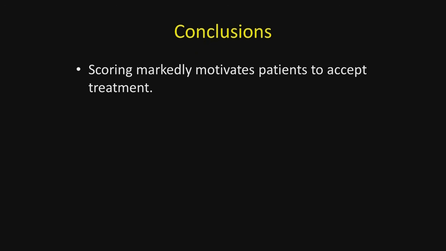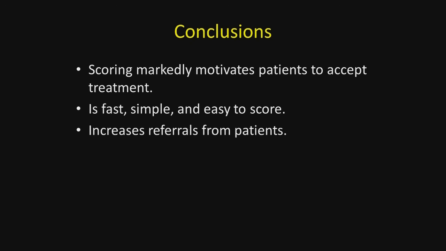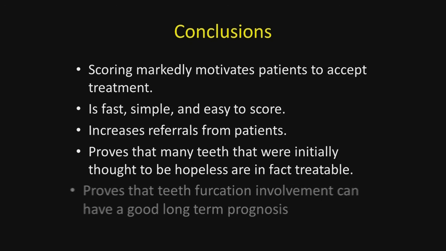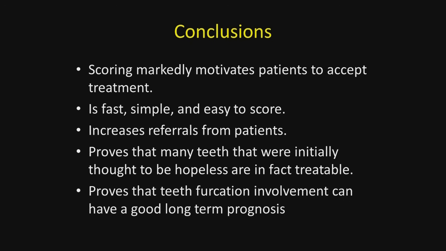Conclusions. Number 1, scoring markedly motivates the patient to accept treatment. Number 2, it is fast, simple, and easy to score. Number 3, it increases referrals from patients. It proves that many teeth that we initially thought to be hopeless are in fact treatable. And very importantly, for the first time scientifically, we have proven that teeth with frication involvement can have a good long-term prognosis. Later, we're going to talk about the difference between a periodontal pocket and a periodontal defect, which will be in another video.